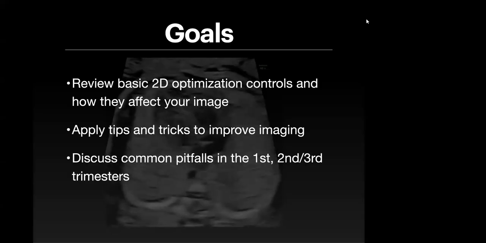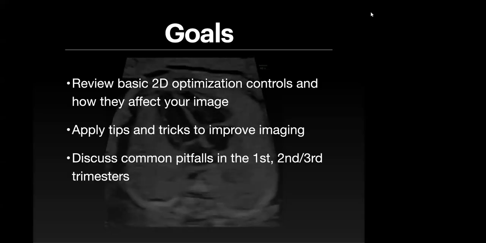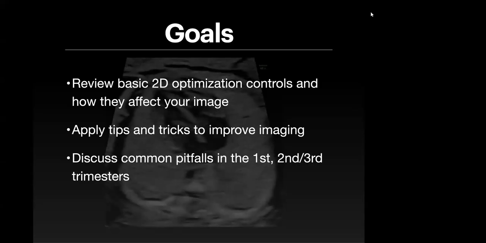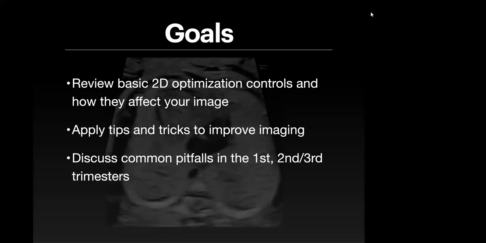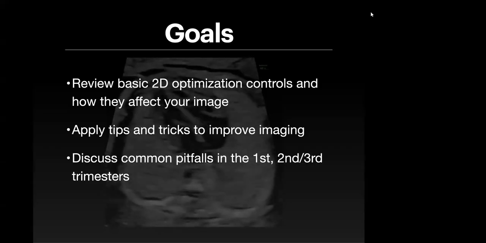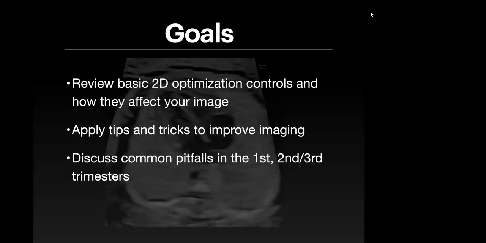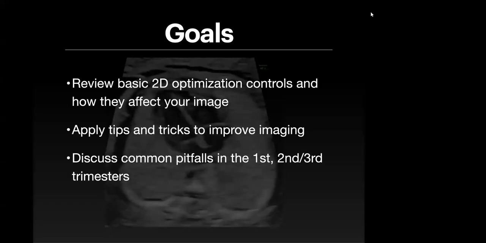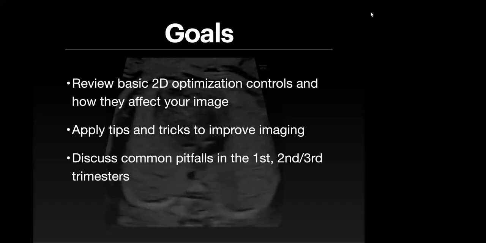So our goals are just to review the basic 2D image optimization controls and how they affect your image, apply tips and tricks to improve imaging, and of course, discuss the common pitfalls that we see during the first trimester, specifically the detailed first trimester, second, and the third trimesters.